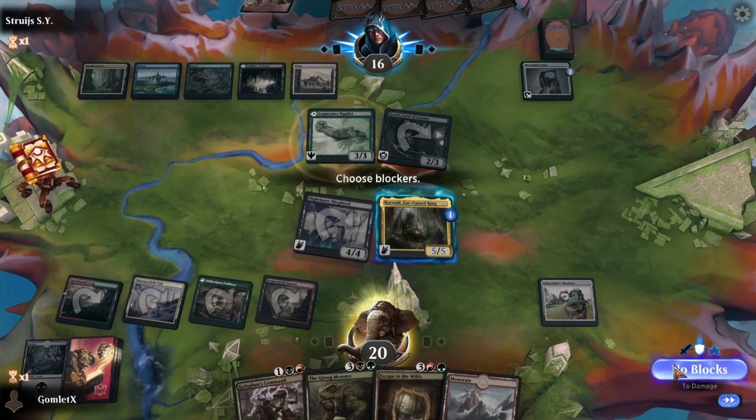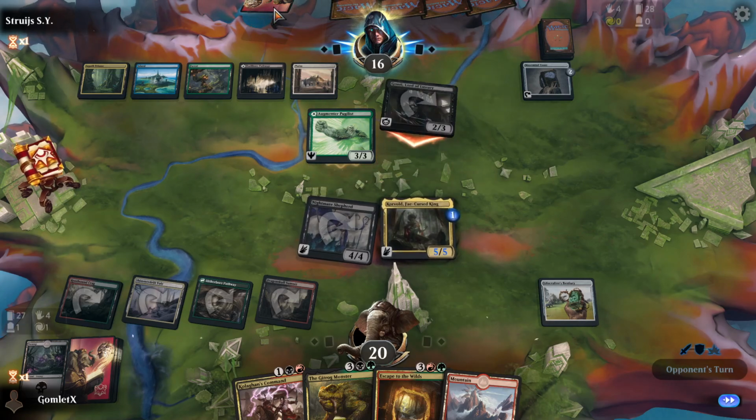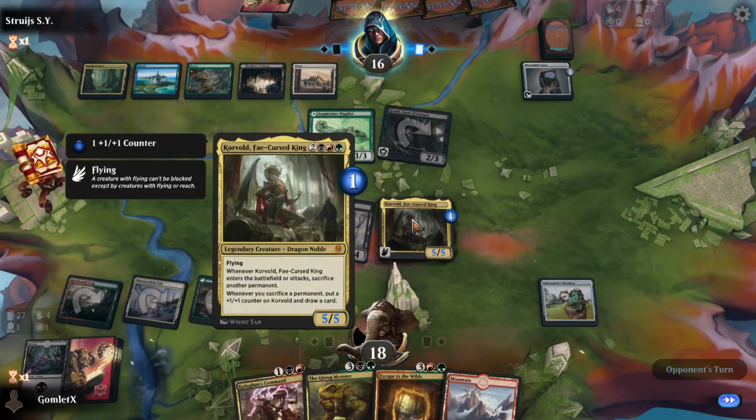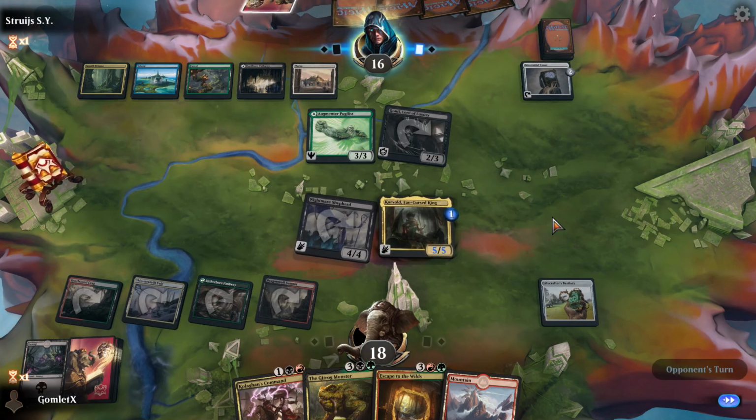That would be pretty sad if they have Crux of Fate as the card. They just destroy all dragons here, kill Korvold. We do get back a 1/1 Korvold, but that's definitely nowhere near as good.